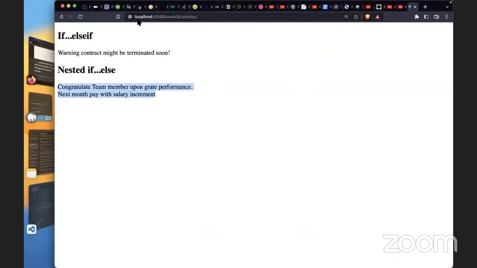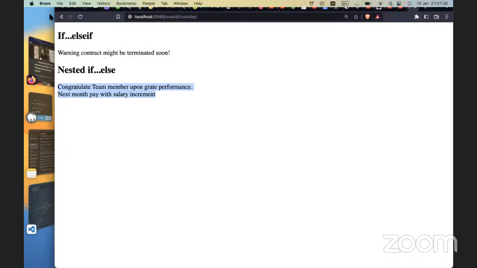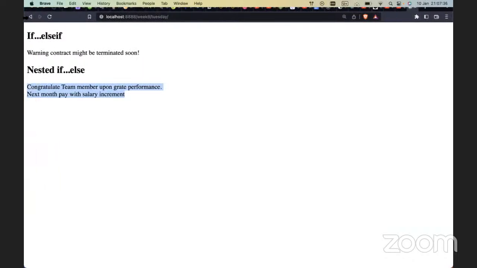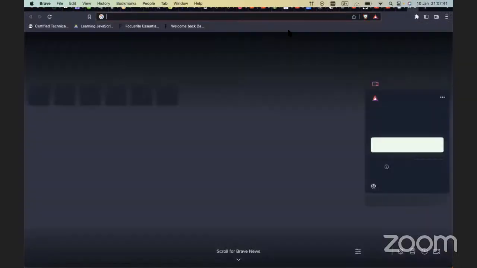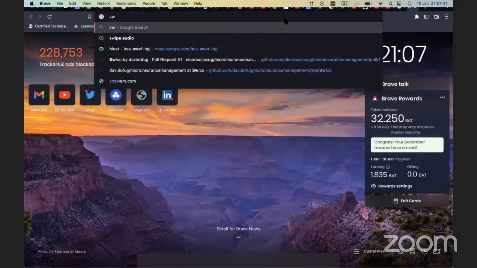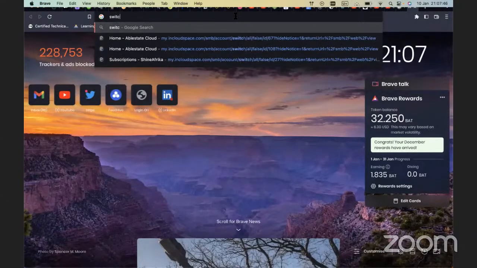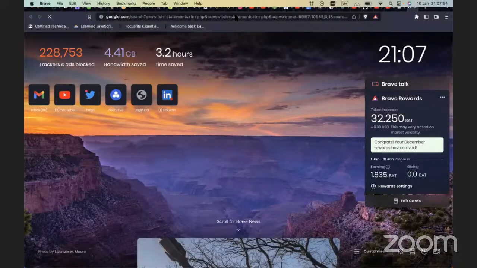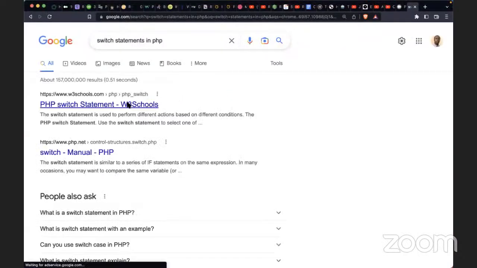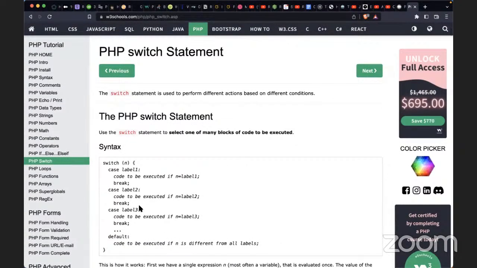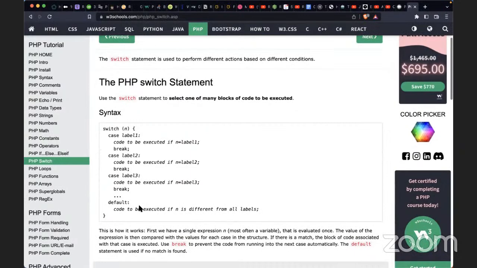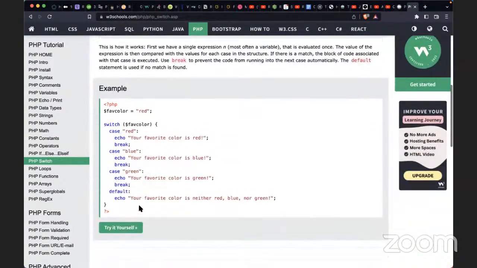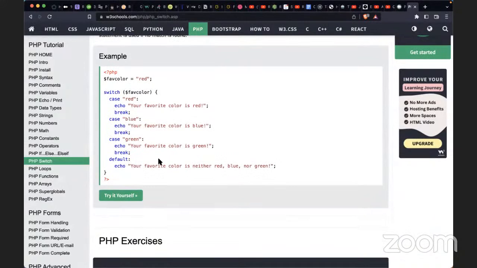All right, so looks like I wrote this condition wrongly, and I'll use the help of the browser to search about putting a switch statement in PHP. Or I just want to get a use case where it's a range like the one we are trying to do, because these ones just have one thing.